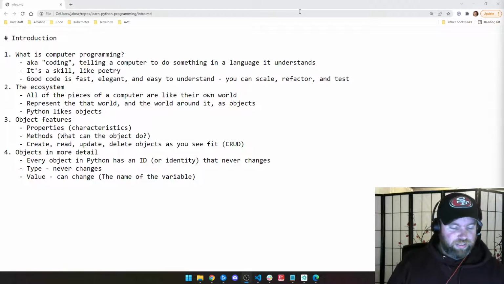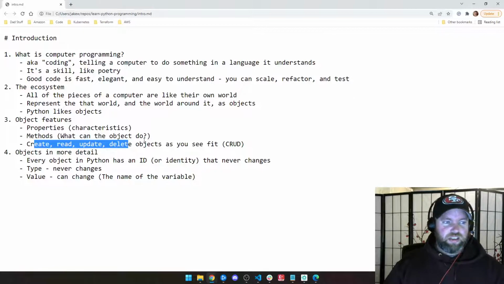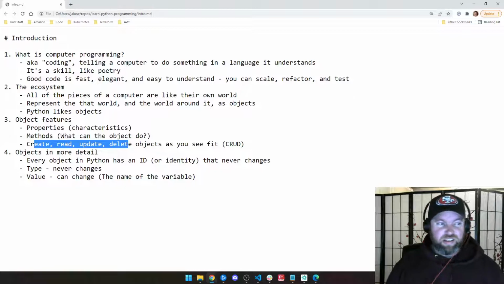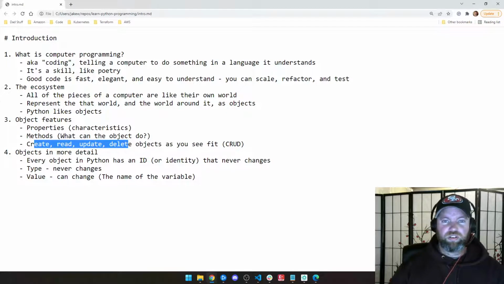So anytime you're working with objects, you're going to hear us talk about CRUD a lot, and CRUD is just an acronym: create, read, update, and delete. This is essentially the foundation of every API, or application programming interface. So if you're going to interact with an application, even a database is technically an API with an app under it, connected to storage, all these things are just CRUD operations. Creating something new is a CRUD operation. Reading something, updating something that already exists, deleting something. Those are all CRUD operations.